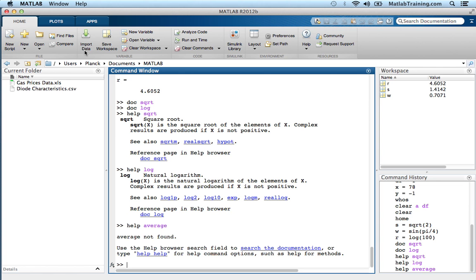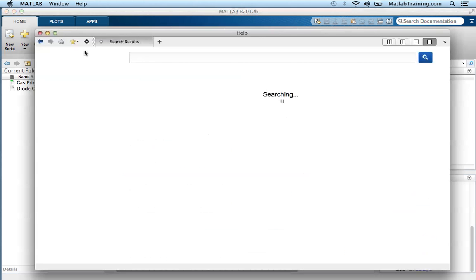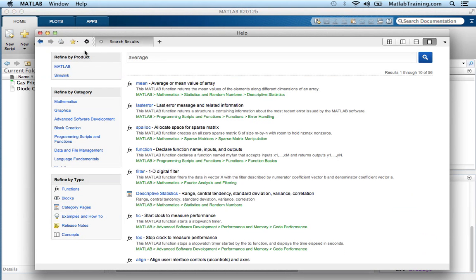However, if you are using version 8, you can use the doc function to search for a keyword. For example, I can say doc average, and that opens up the documentation browser with search hits for the keyword average. This search feature using the doc function is an enhancement in version 8 and is not available in version 7. So if you're using version 7 and you try doc average, it opens up the documentation browser and displays an error page saying that the average function was not found.